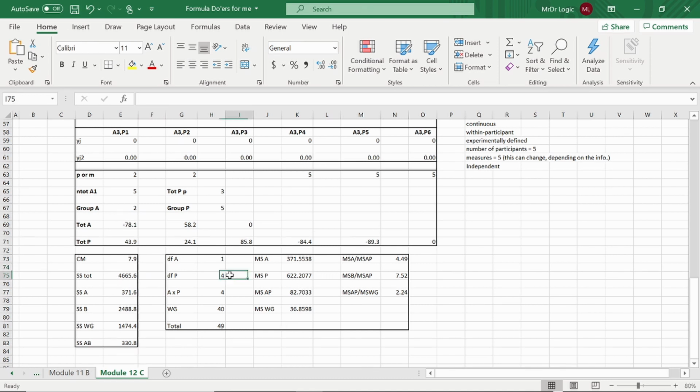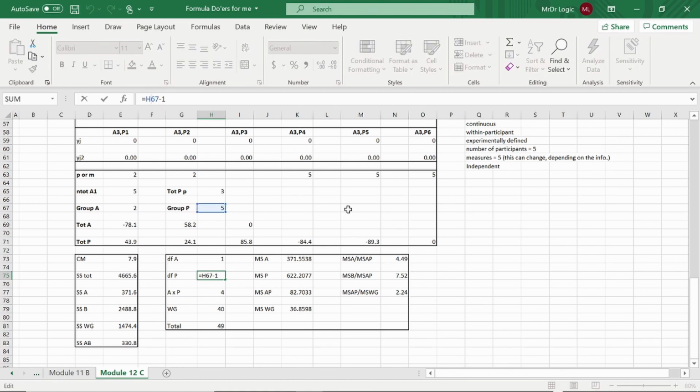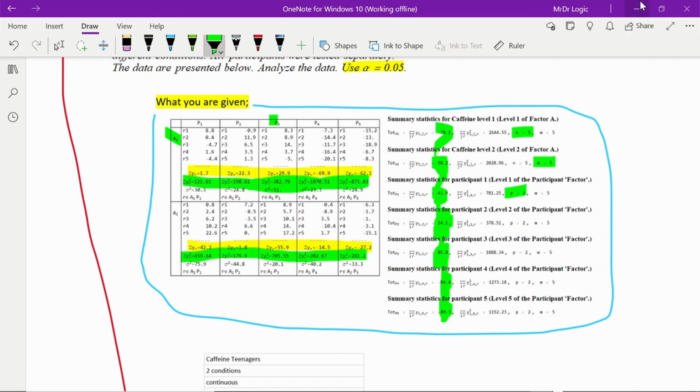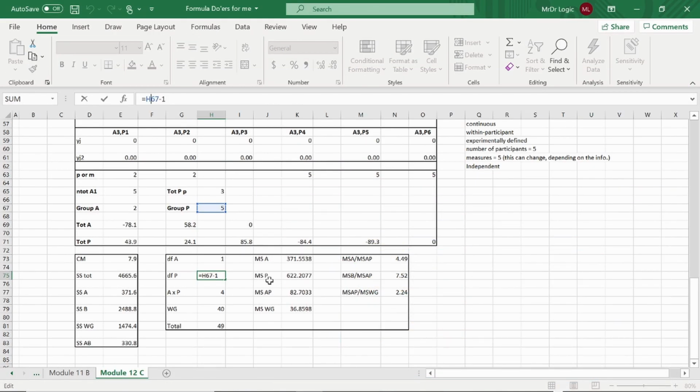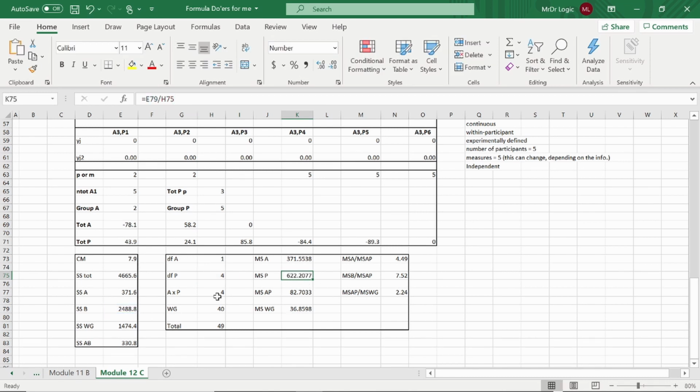You can see that. And then over here we had 5 P groups. If you remember, 5 of them, you subtract DF, it gives you 4. And then you get this over here because you divide this by this. And by the way, guys, if you want to mess up your program, actually, I'll leave that towards the end. And then A times B, well, it's just 4 times 1, so that's quick math. And then for MSAP, this divided by this gives you this. Let me fix that.